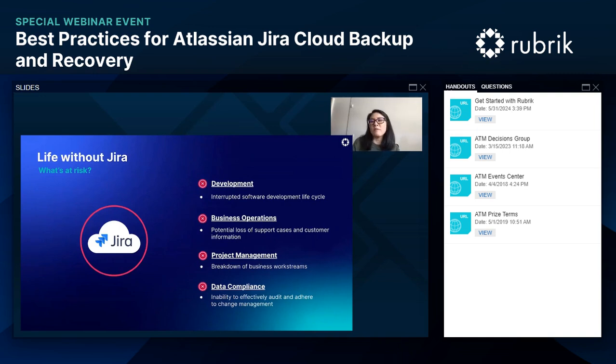So you have development teams using Jira, obviously, to build, plan, figure out how to design their product and plan for it. But what's interesting is that it's not just the development team. Many customers also have a bunch of business teams or operational teams that use Jira as well. A lot of the project teams, program teams also use Jira to help track the progress of a project and figure out who's doing what.